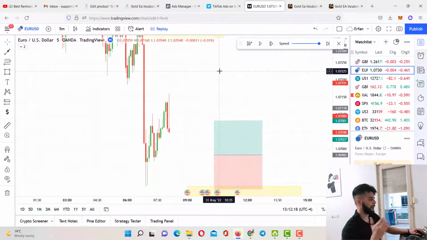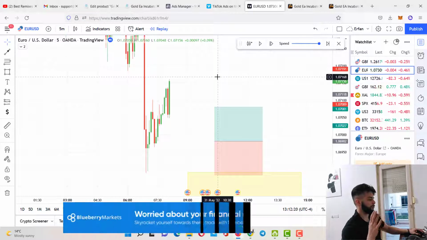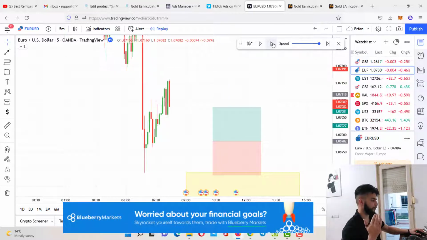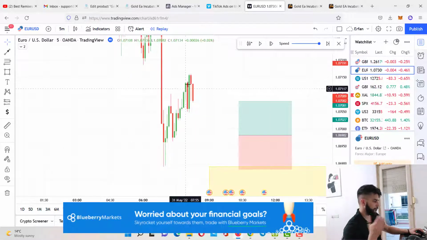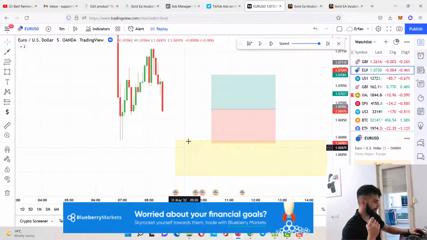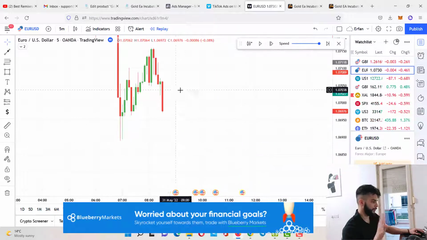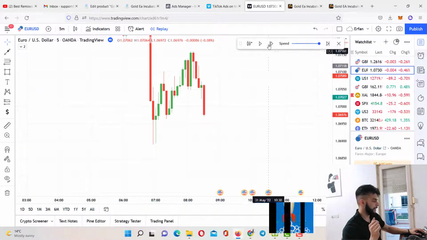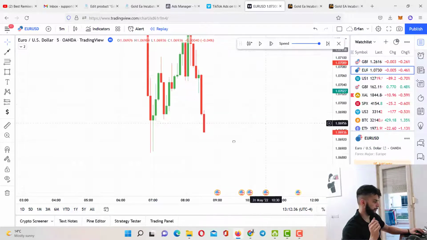But in the middle of the way, so many things can happen, so many setups can happen, so we can take those ones as well. So I was just waiting and waiting and waiting, and I couldn't see any setup right here. But what I could see, so let me just delete everything here so you don't get confused at why it's formed. This is a high probability supply zone right here.